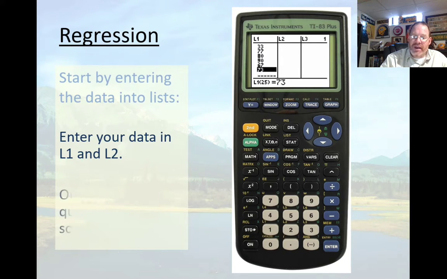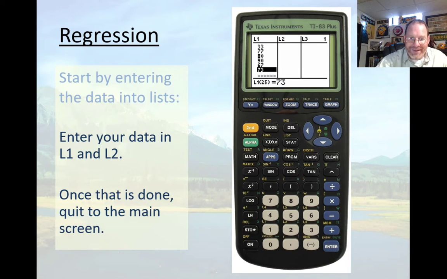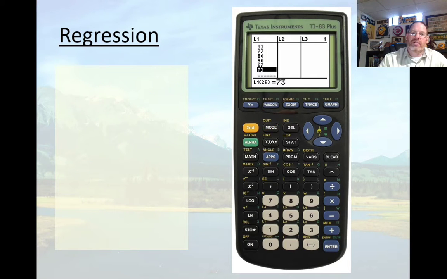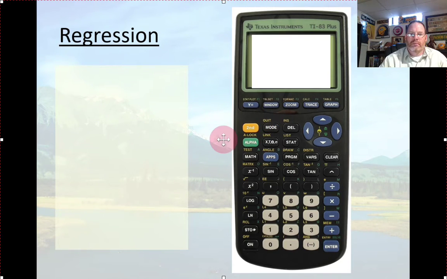Now, after you've done that, it's important that you quit this screen so that you can go back to the main screen. Otherwise, everything you enter is going to be in that list as opposed to where you actually want it. So now you're going to quit so that you get to the main screen.